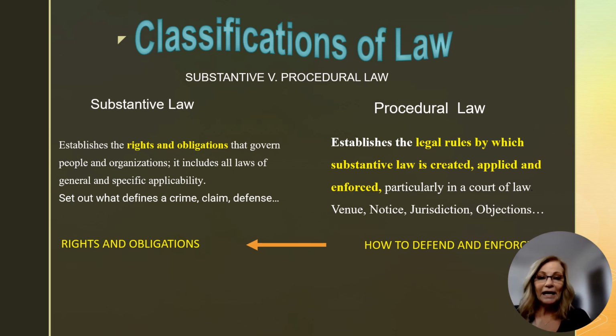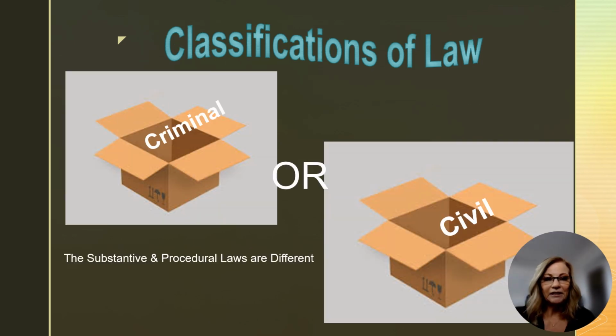So then we also have a classification of criminal or civil. And I want you to keep in mind these are like different file folders or boxes. I have a case and it's in a criminal box or it's in a civil box. And why is it important? Why do we classify them? Because the substantive law and the procedural laws are different.